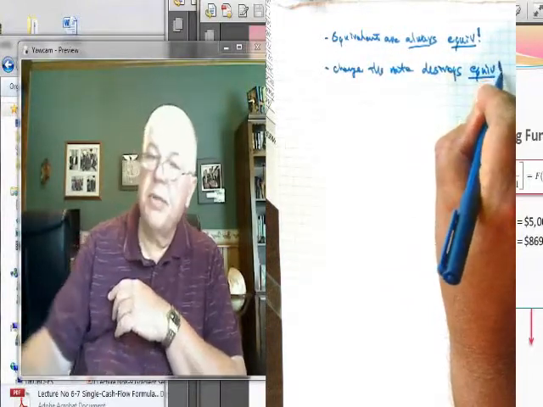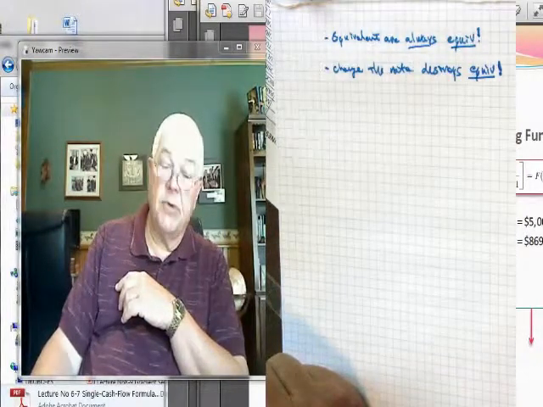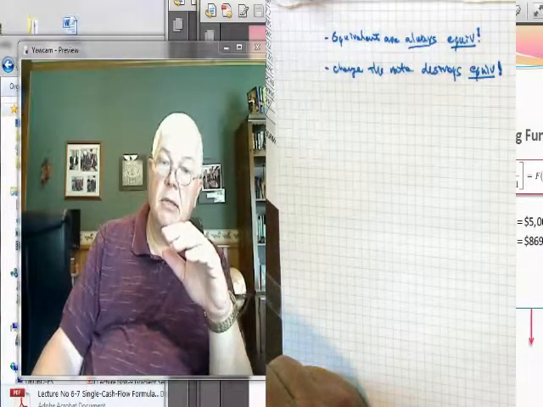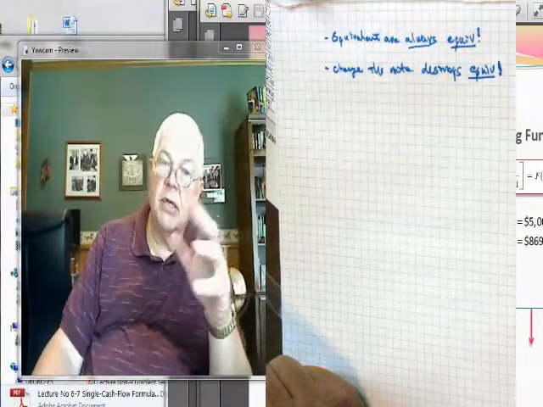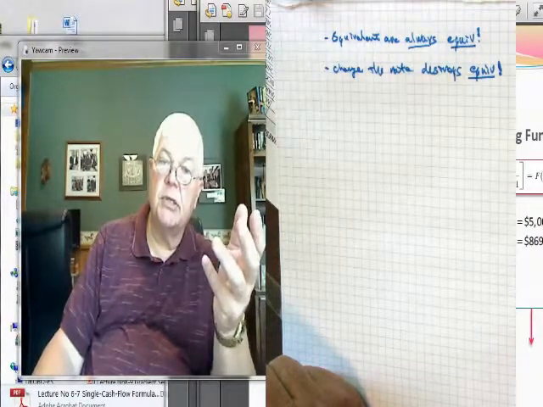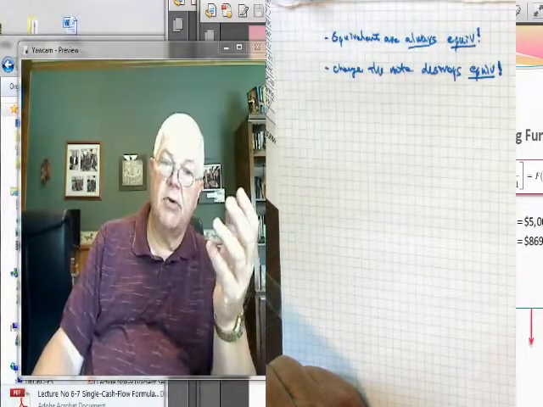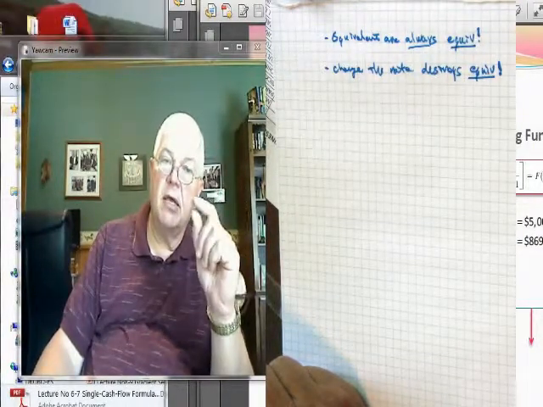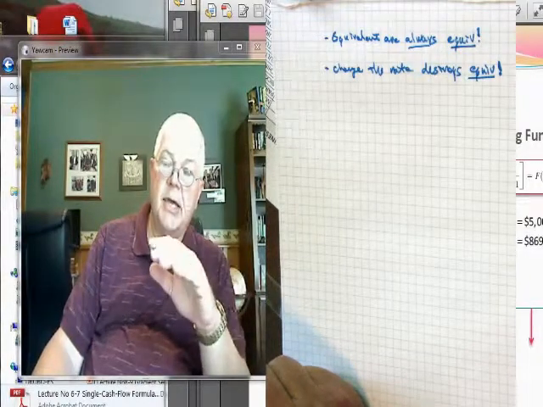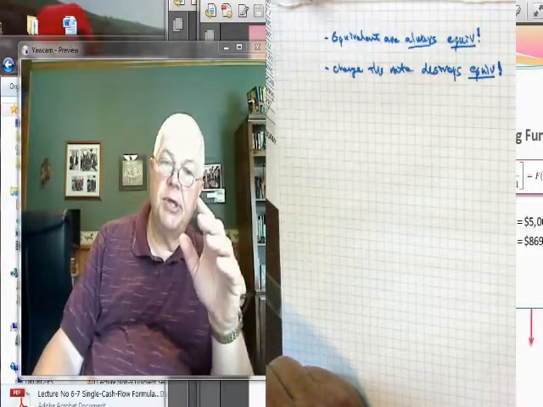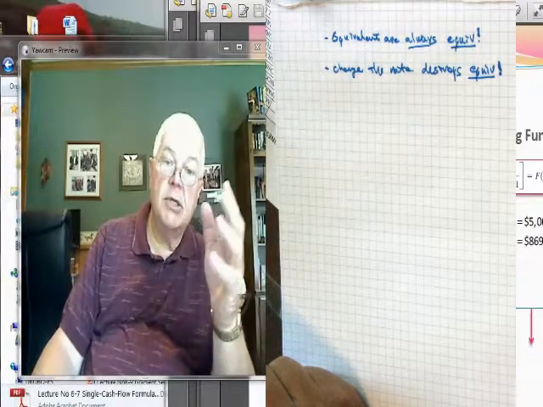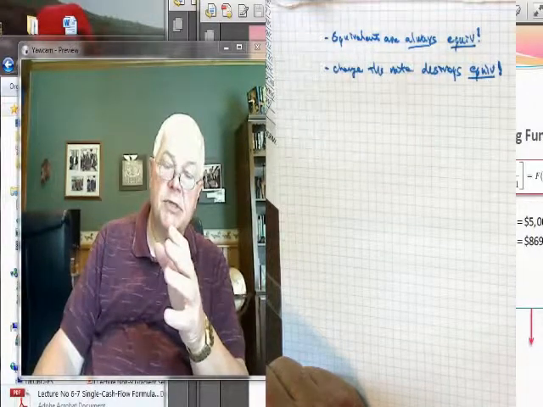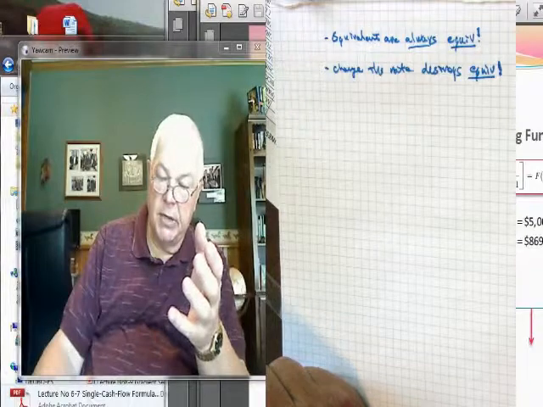Now, this is important because you may have machines, for example, where one person is going to give you a lease at 0%, one at 10%. Well, they may have been equivalent before you got the lease factored in, but the change in interest rates will destroy the equivalence. And so equivalence depends very much on having the same rate. And if I have a given rate at a certain point in time, and then I change it for another point in time, that will also destroy the equivalence. So to always be equivalent and to be able to pick my point in time as a result, I have to have the same interest rate.